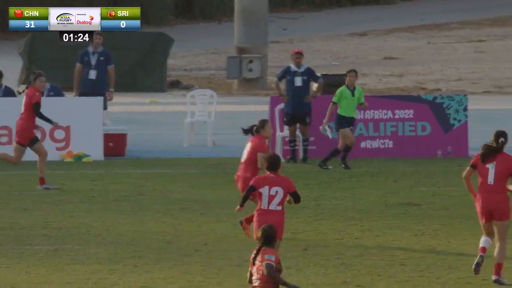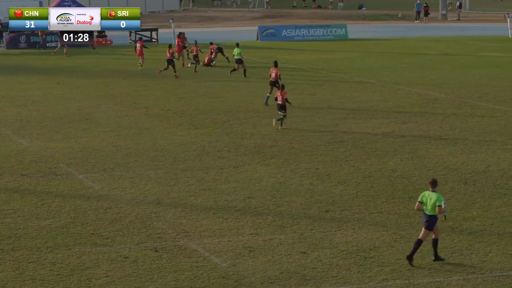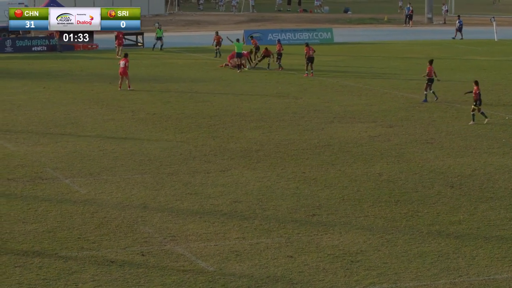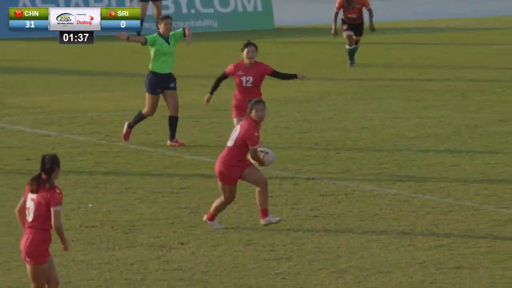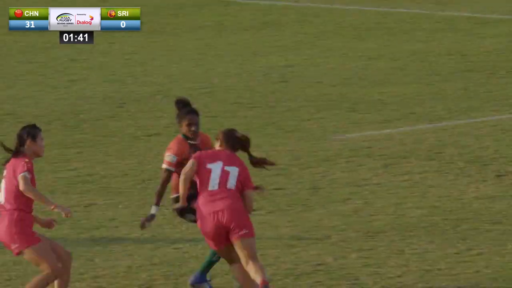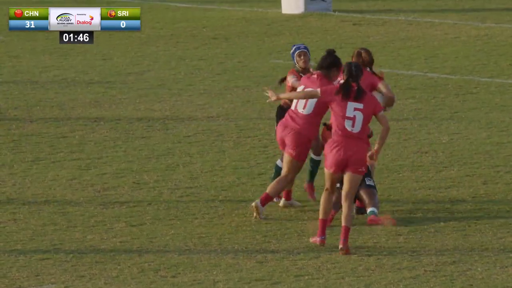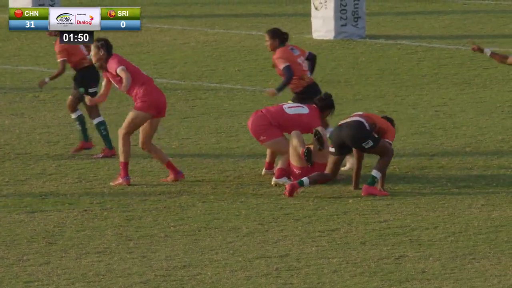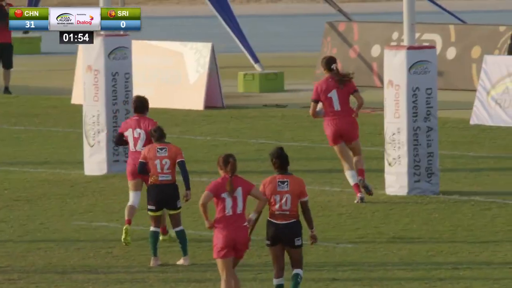They've got to start to move the Chinese defensive team. But good carrying once again. And the tackle not being able to roll away. And we're seeing the Chinese team building multiple phases. And beautiful at this line.